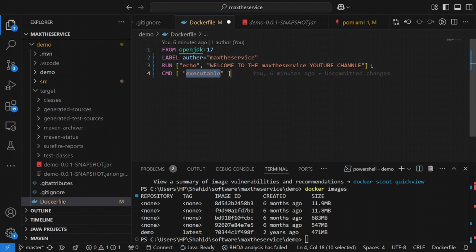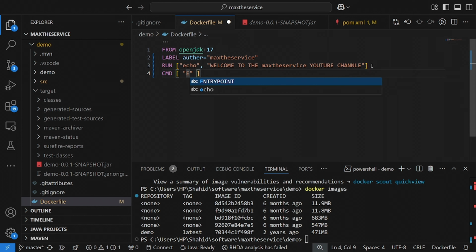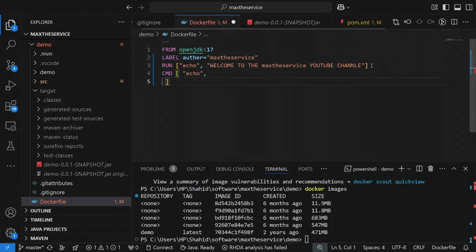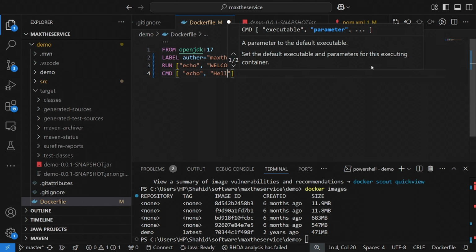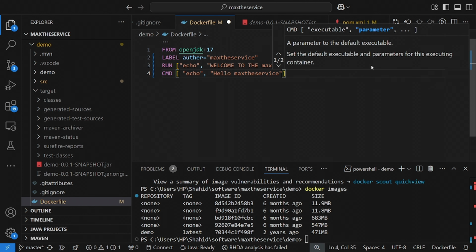So for example, you can also use a CMD like echo hello maxi service. I will also explain the difference between CMD and RUN when we do some examples.